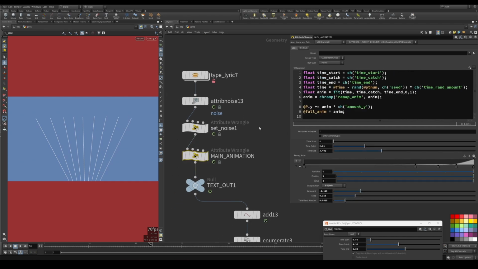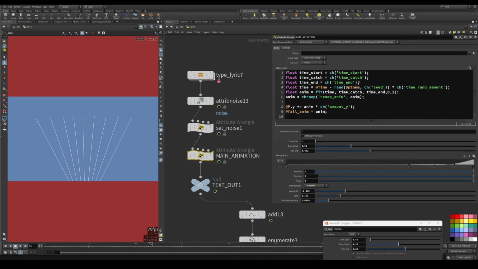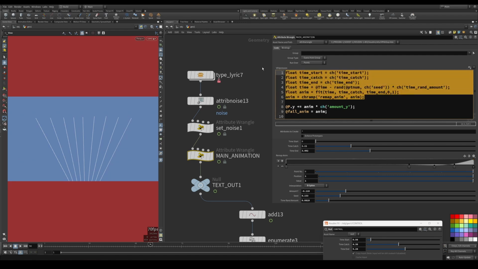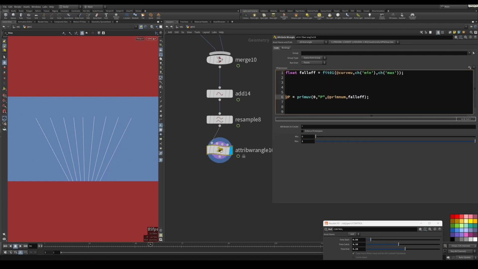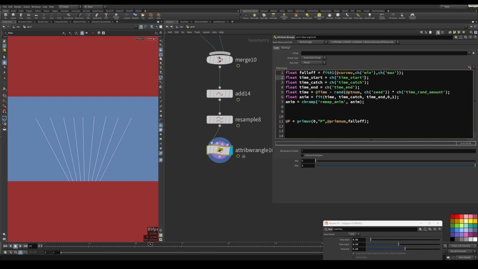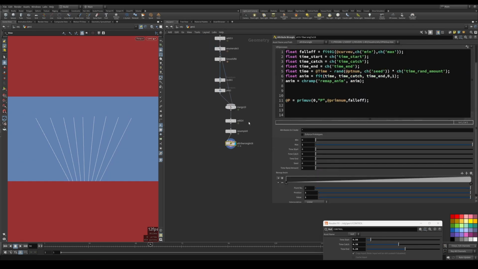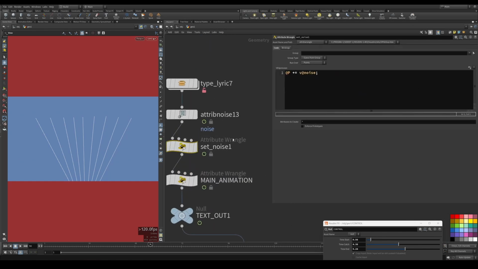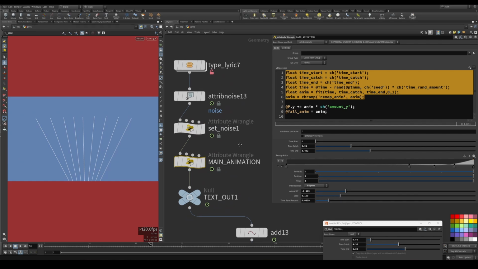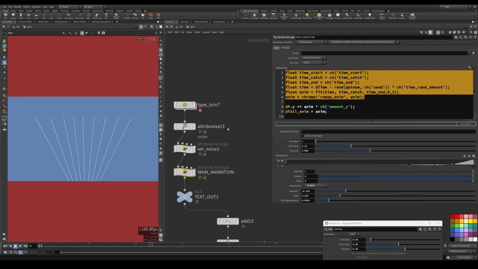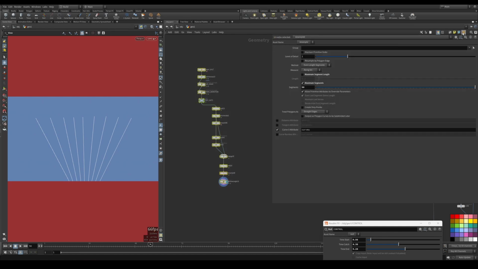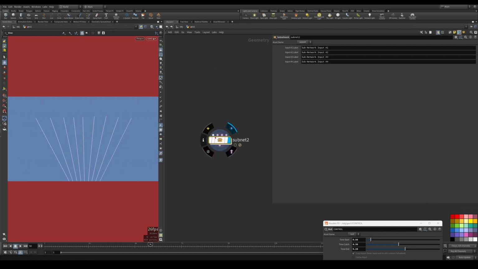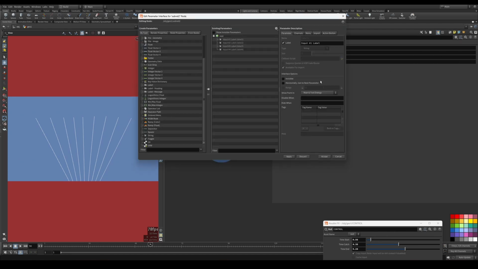So let's copy some things from here. Right now, I will probably grab everything here, but before we set our position, let's initialize these things and let's quickly reconnect this to these parameters. But instead I think it's a good time to have our setup in a subnet, and I will edit the parameter interface.